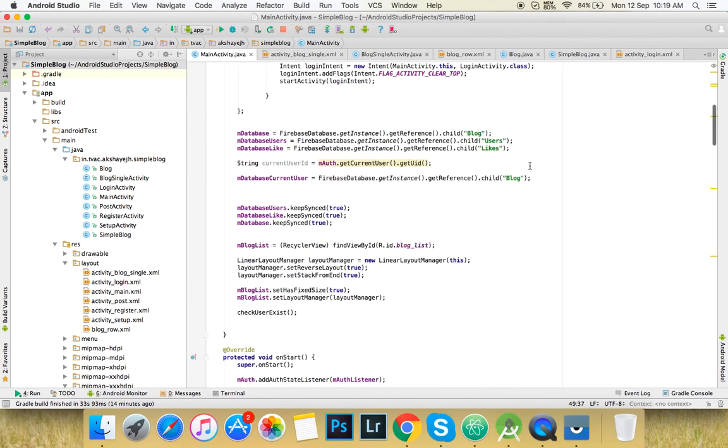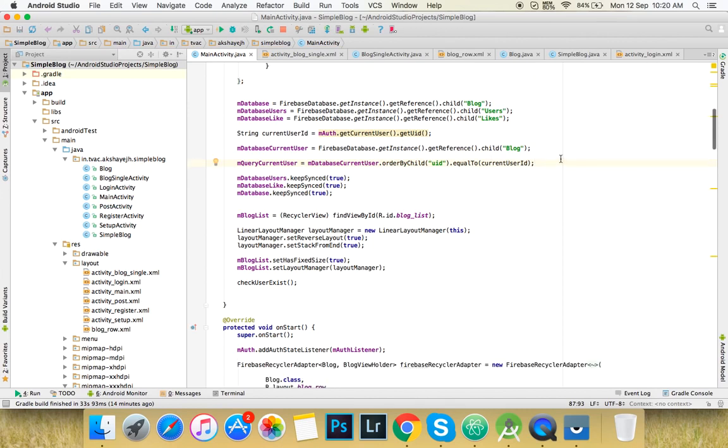Then I'm going to come right after our mCurrentUser block and type in mQueryCurrentUser, and this is going to be equal to mDatabaseCurrentUser. So we have our reference. After that, we type in orderByChild and equalTo, and then we finish up with the semicolon. So we have our command set up right here.